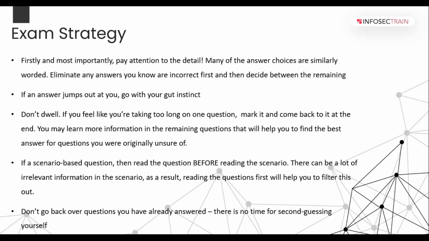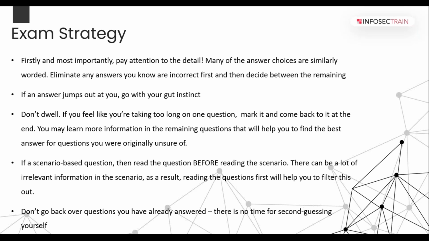First and foremost, pay attention to detail, because there are going to be a lot of distractors in the questions, and the question itself might be hiding within these four or five statements, where you need to identify it and eliminate the distractors. This is a very common method if you have taken other certification exams: follow the elimination approach, where you eliminate the answers which are not relevant, and then generally it will come down to selecting between two answers, and out of that you can select one. And sometimes it becomes really difficult to choose between two answers, and the best method is to go with your gut instinct, because data privacy involves a lot of perspectives, and sometimes people get confused with those perspectives.